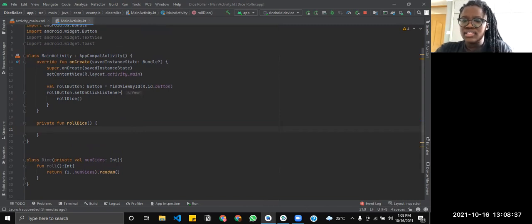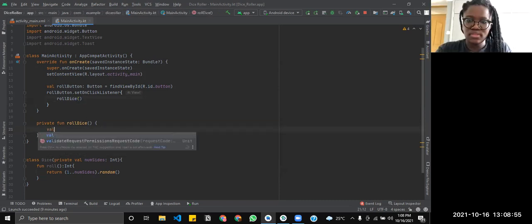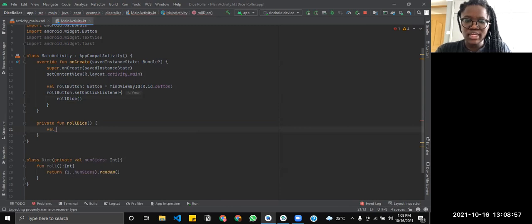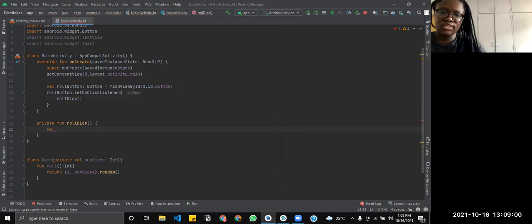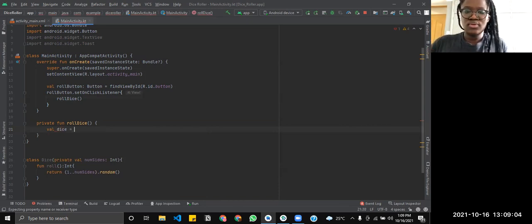And we're going to create a dice object. So val dice, with small d for dice, just write val. Yeah, line 21, just where you are. Dice, small d, is equal to, we're going to create an instance of our dice class. So how do we do that?